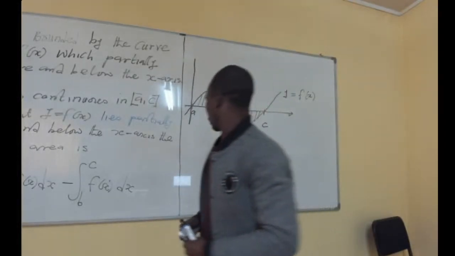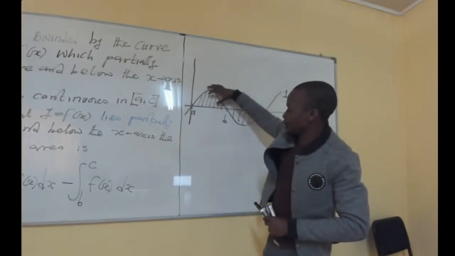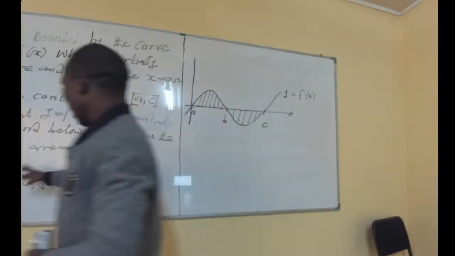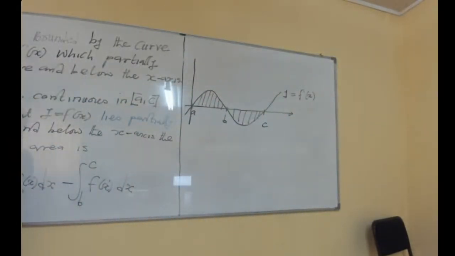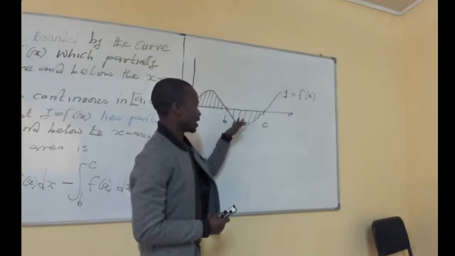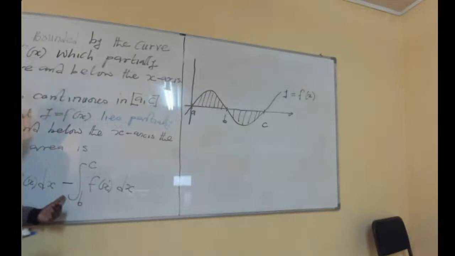so this will mean the area shaded by the region, which is between the curve and the x-axis, will be the integral from a to b of f of x dx. Now, if you look at the region from b to c, the curve is below the x-axis, so its area will be the negative.